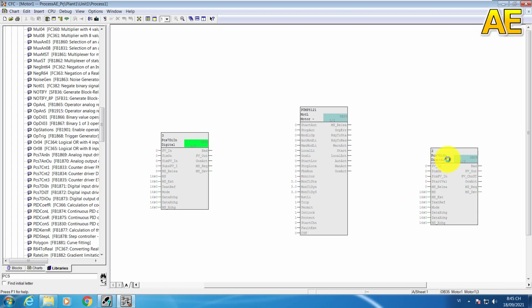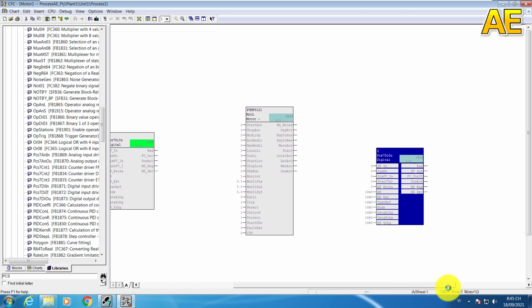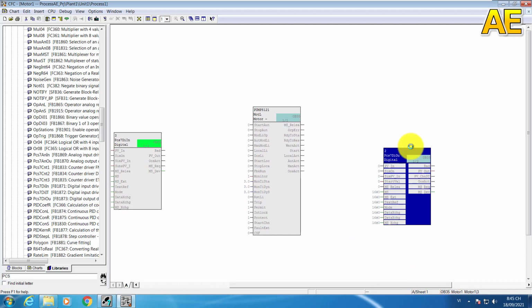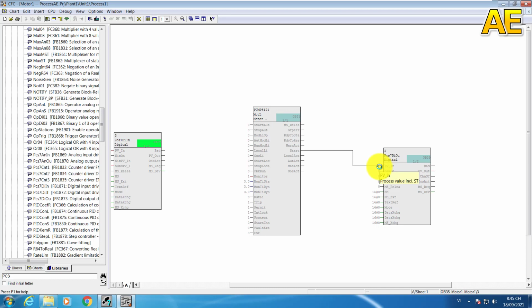Okay, I will keep the name. Now we will connect the module and the I/O. For the motor L object, with the digital output driver here, we connect the start bit of the motor here to the BV in here. We just click and hold and drop here. Okay, the connection is done.